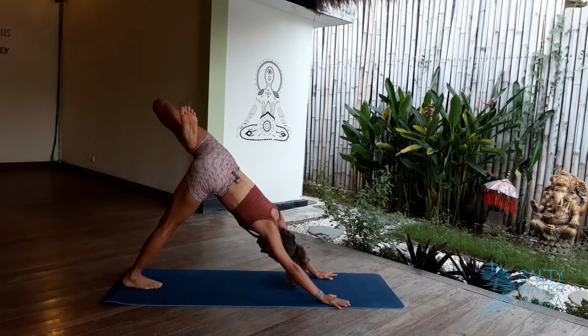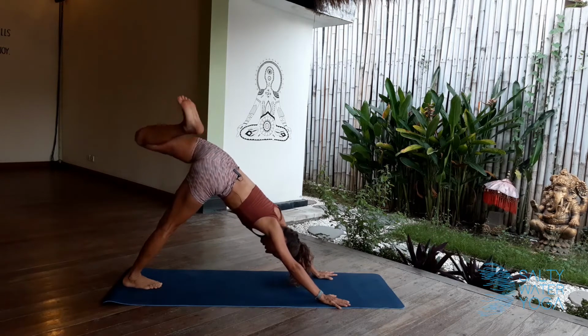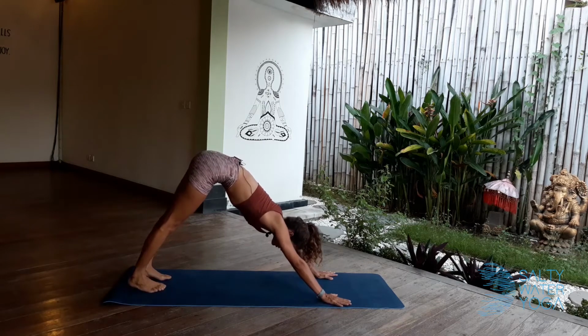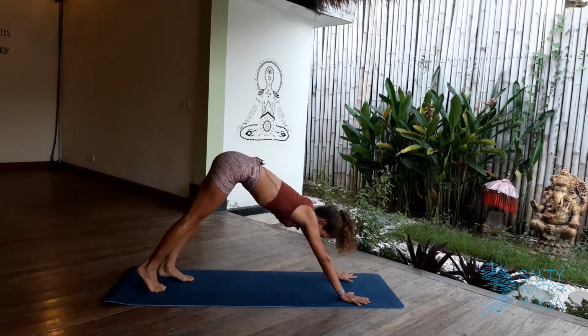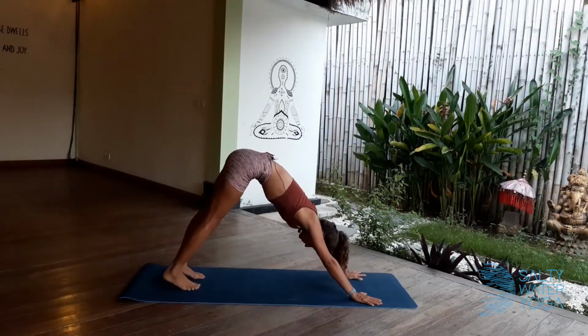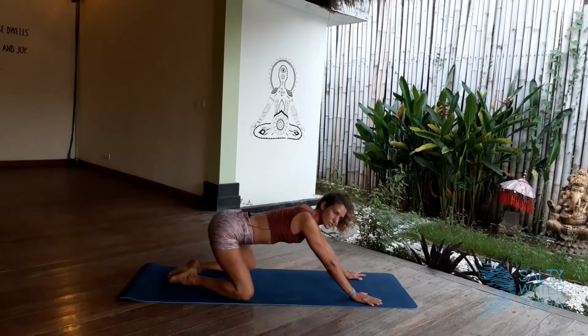Inhale deeply through the nose. Exhale by the mouth. Back into a downward dog, feet hips distance apart. We stay here for two deep breaths. Now bringing the knees to the floor, wide open, toes together, and find a child pose.